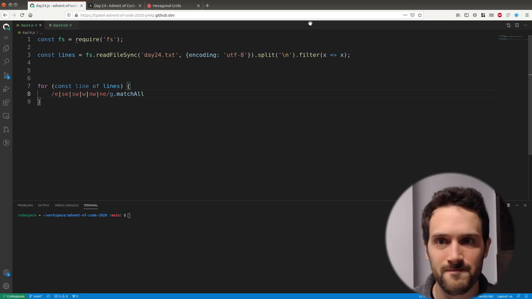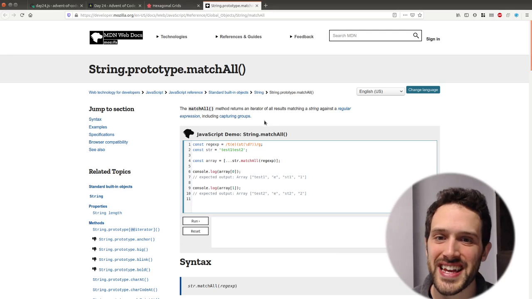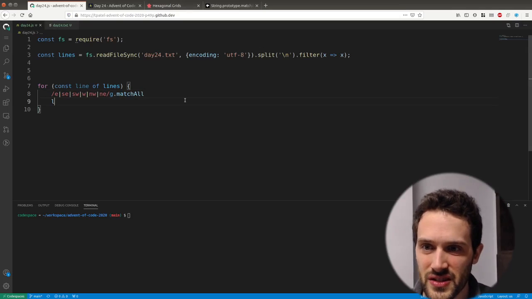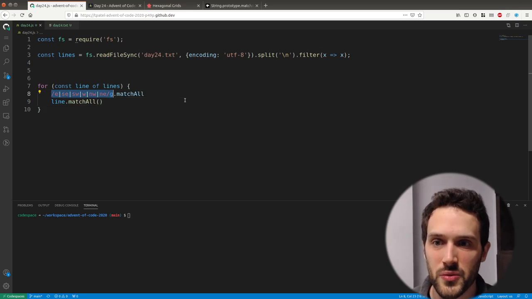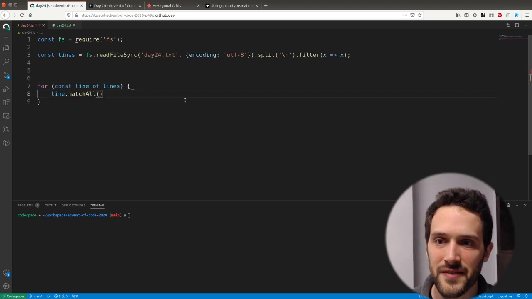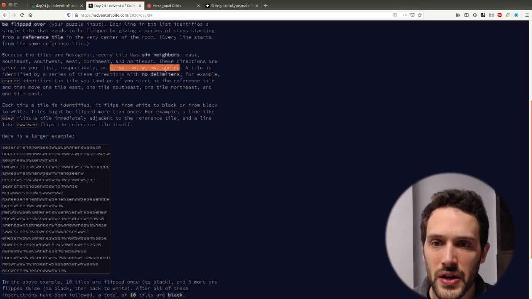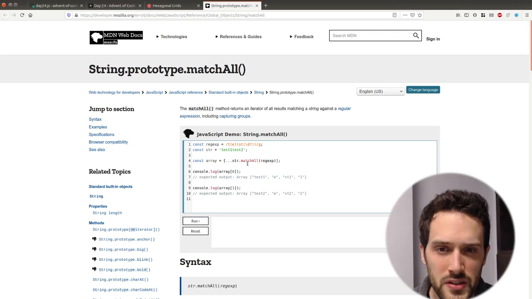Oh, time to check the docs. Okay, so the docs say this is string.matchAll. So line.matchAll. And here we can use the regular expression that we have crafted, and this is returning not really an array, so we have to convert it, and then we want to take the first position.